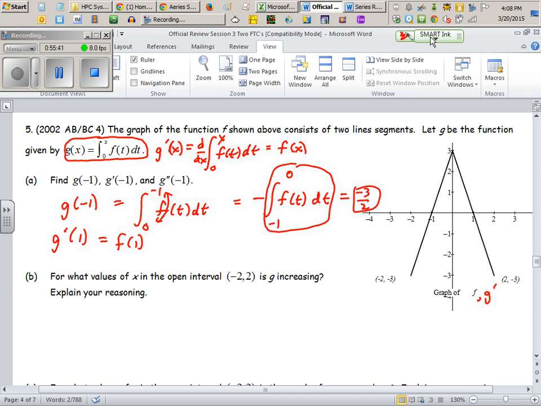That is very helpful. Okay, now we know what we're looking for, the y coordinate, right? So what's f of 1? Just look at the picture. I meant to write -1, thank you. So it's 0, isn't it? I told you they're good test writers. Okay, what is g double prime at -1? You could also think of that as f prime at -1, right? It's the same thing.